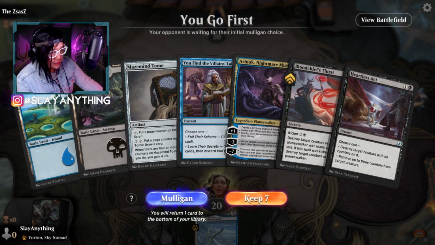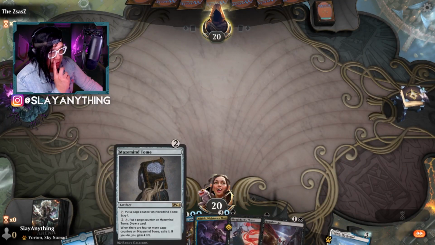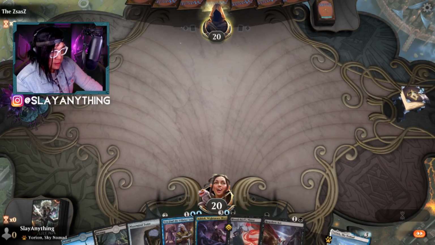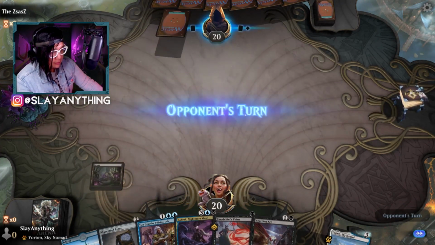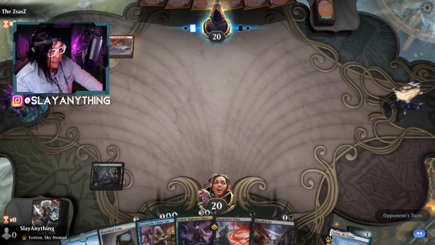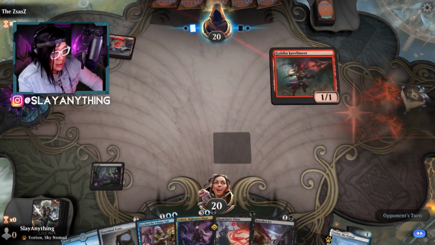Hey, we get to go first. Okay, so we play this. I think we keep it just because we do have Maze Mine Tome and 2 really early cheap removal spells, which I feel like could have saved us a bit at one point, but who knows. Alright, so Swamp. Pass the turn. Turn 2, we'll probably just go in Maze Mine Tome just so we can find what we need to find. Going first makes a huge difference.